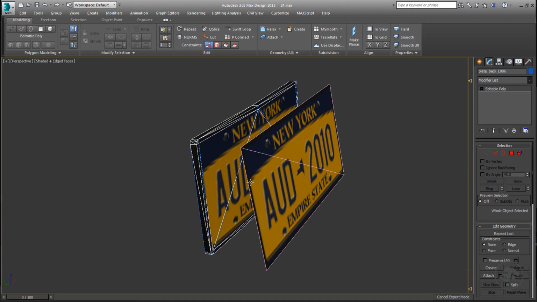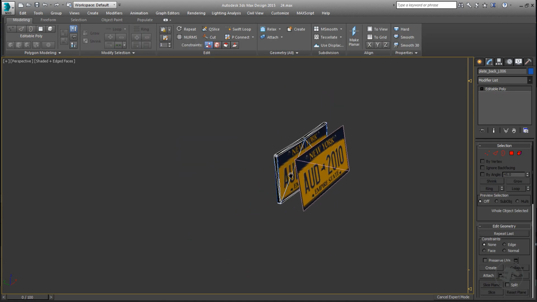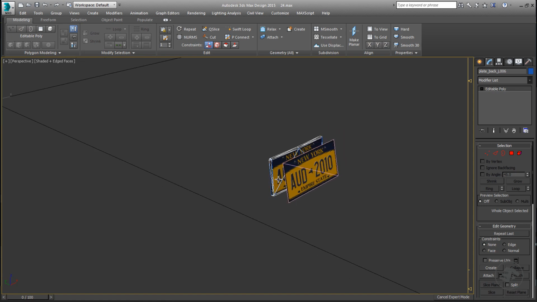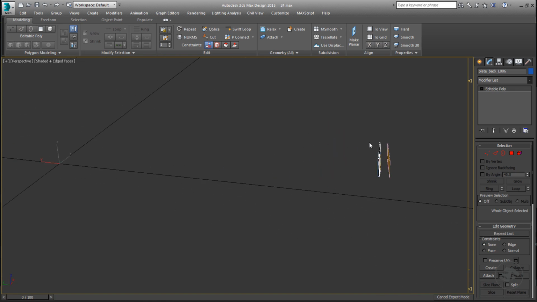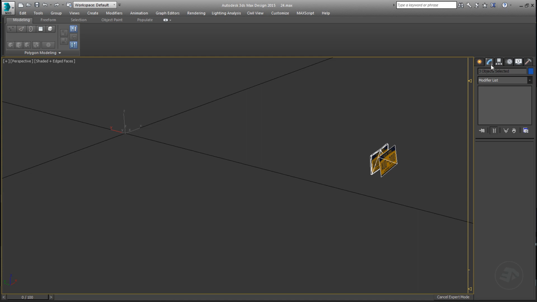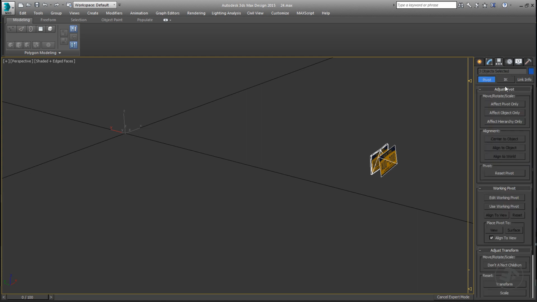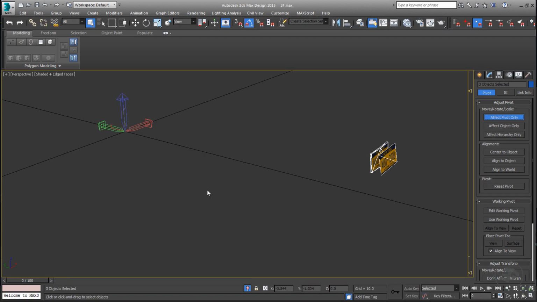The second rule of the regulations is the pivot point location. Select all the scene assets, then switch to the pivot menu. Once you hit Effect Pivot Only, the pivot handler, or gizmo, should appear in the viewport. The location of the pivot point of all objects must be at the center of the world. If not, switch to the Move tool, then zero the values of X, Y, and Z axes.